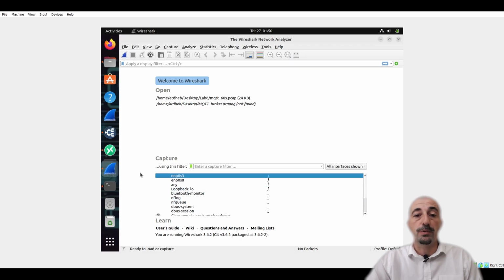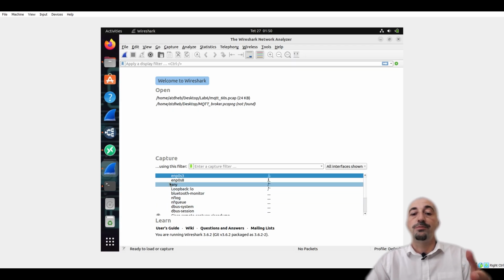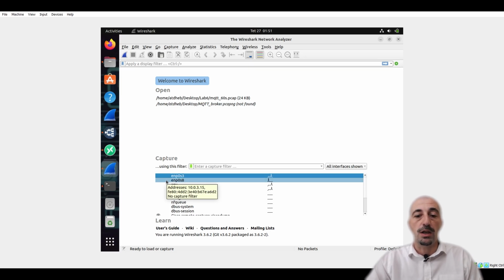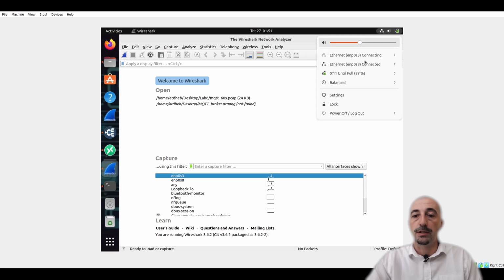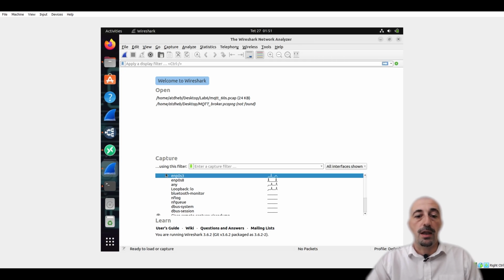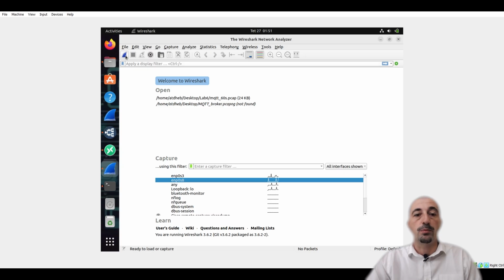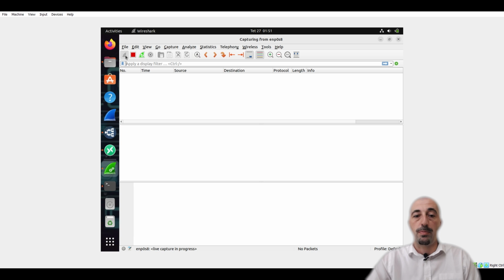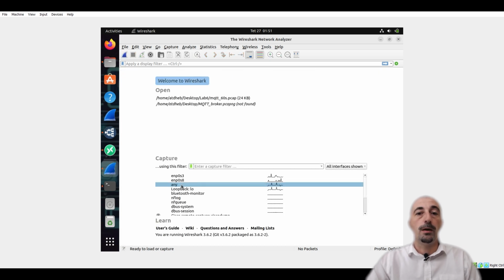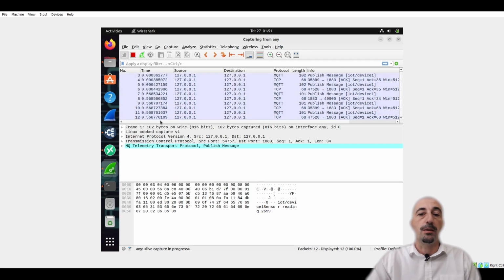And what we are seeing in the first place are the network interfaces that are active, listed here. Since we would be using, I think, the first one, let me check that one. Yes. No, the second one, so this is connected, enp0s8. So we're going to select the second one, and whenever we click this button and start capturing packets, that would start to capture the packets. Or we could do any. Any means that anything that is running and is active, we would be able to capture. And you see the traffic is coming.